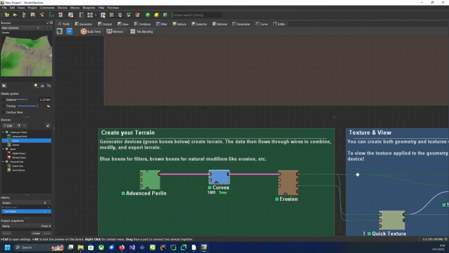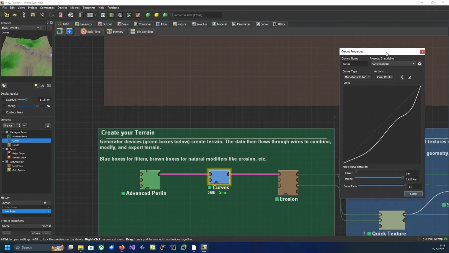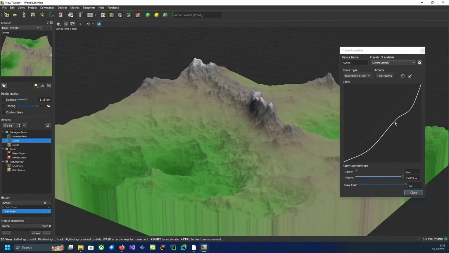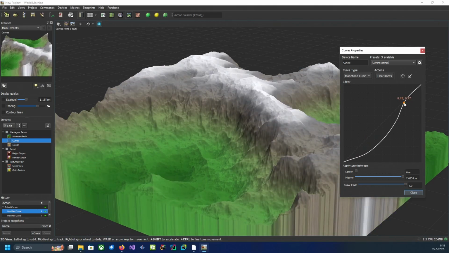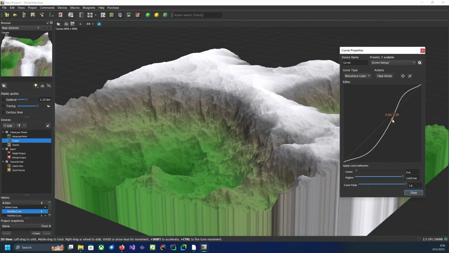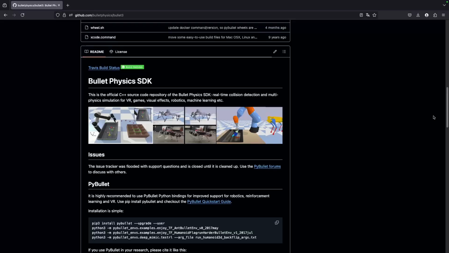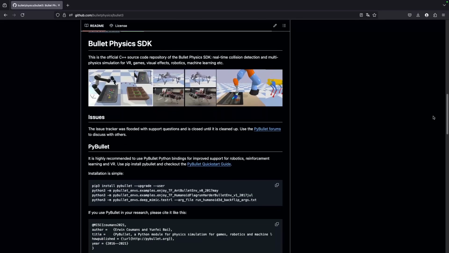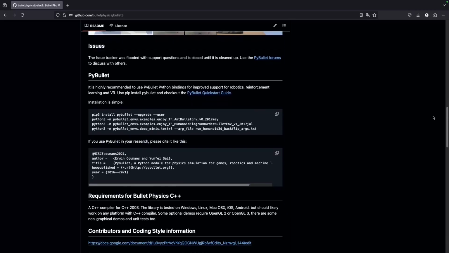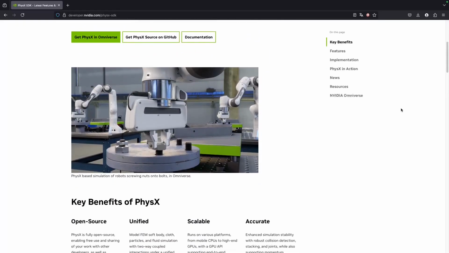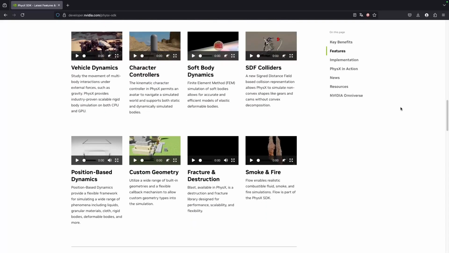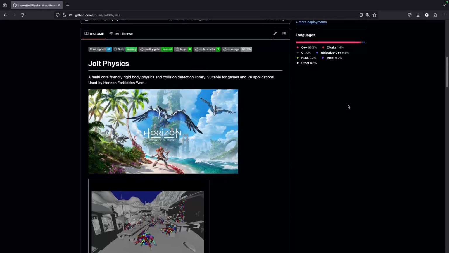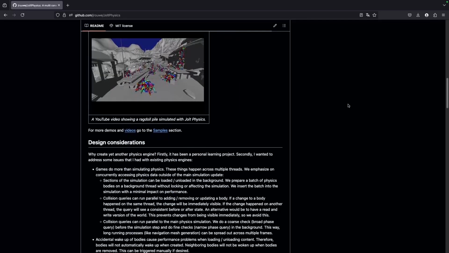Then we also covered terrain generation, some terrain tools. We basically just generated a height map and then a splat map to cover our terrain, which I guess you enjoyed. It's always good to have something that the player can walk on and interact with. We also covered a physics engine, not too much in detail, just a basic setup, and then you can continue from there. It was Bullet, but other popular open source or free options are physics from NVIDIA, and the new kid on the block is Jolt, which was used in Horizon Forbidden West.